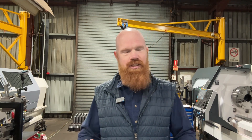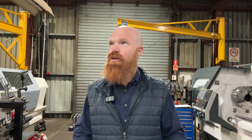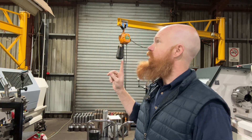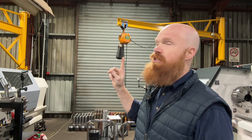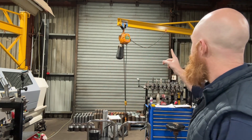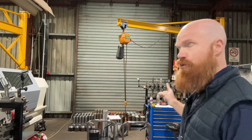This thing is absolutely massive. To put it in perspective, it's nearly the height of the shed — this is a six meter shed. The diameter of this drill is going to be somewhere to the tune of halfway up that door. It is enormous; you'd barely be able to get it through that door.